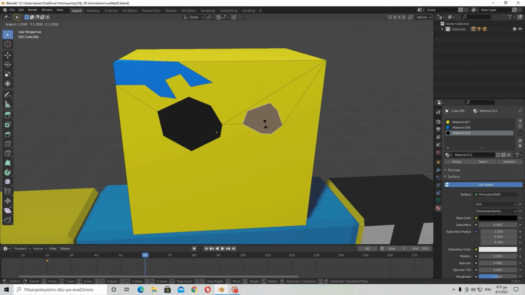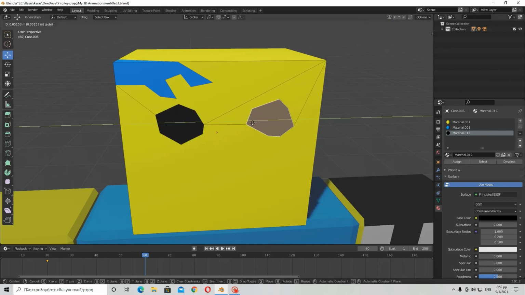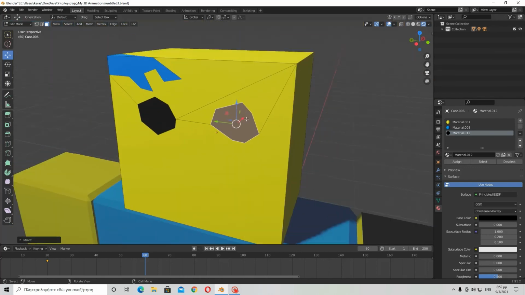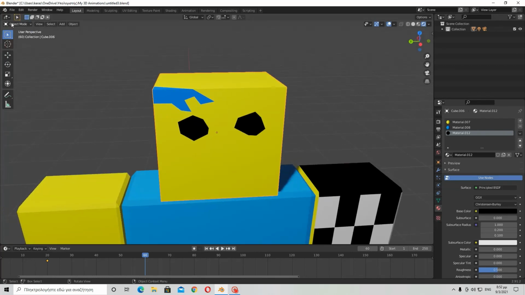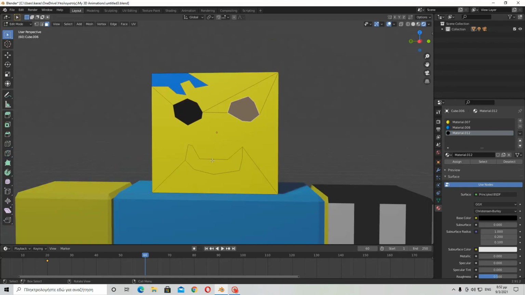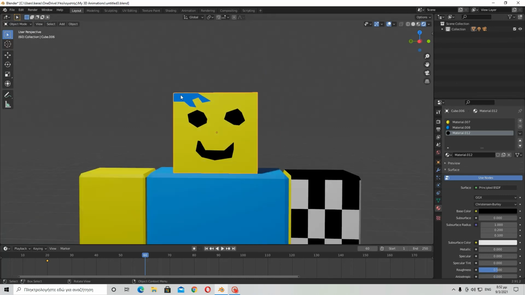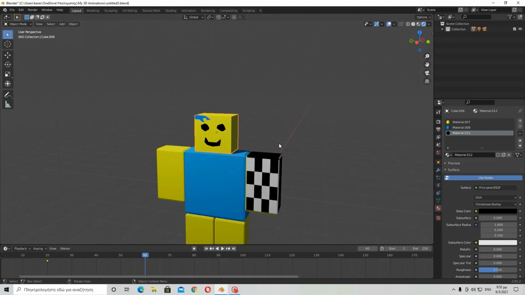If you want to make them look a little bit bigger, you just have to hit S, the hotkey for scale, and it will affect all the dimensions of the scale. And when you go with the move tool over here, you do this. Oh yes, that's what you can do. Okay, so now the noob has eyes. Let's also add a smile over here, because that's really scary. And now it's worse, but anyway, it's like a psychopath, but okay, that's what I wanted to show you about the cut tool.